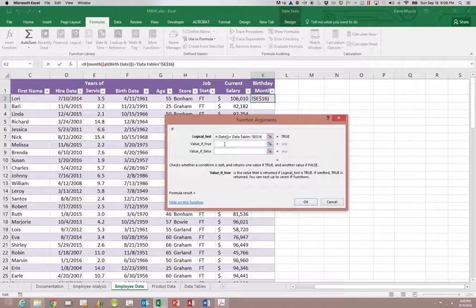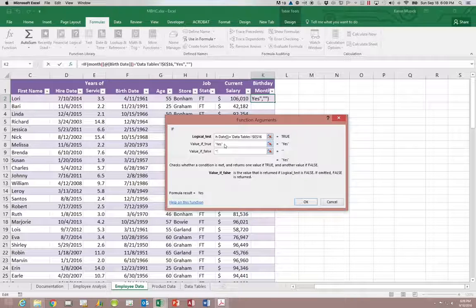Then the value if true is going to be yes. So I'm going to put quote, Y-E-S, quote. And if it's not true, I want it to be a space, which is 2 quotes with nothing in between. I don't need to do any additional punctuation. The commas and the opening and closing parenthesis for the if statement will be handled for me since I used the dialog box.